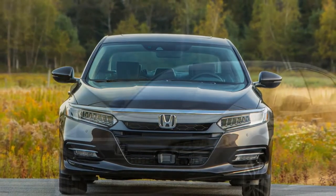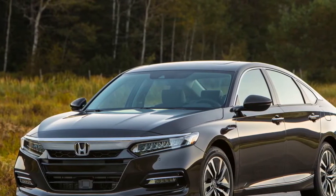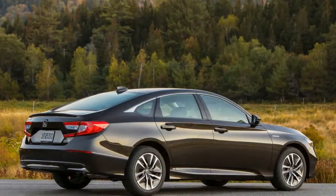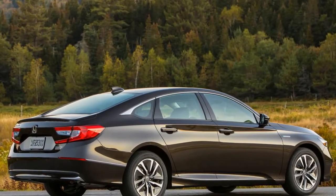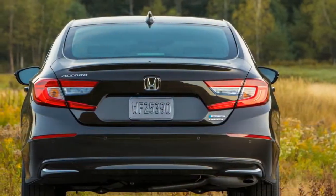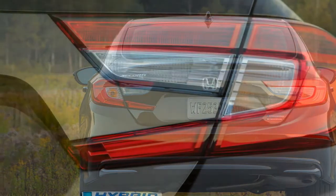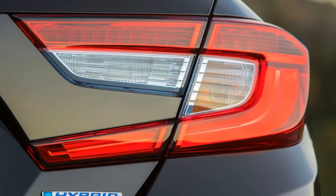To make the hybrid more affordable, Honda will offer it in a new base trim level that sits below the EX, EX-L, and Touring. The base hybrid is essentially equivalent to the LX version of the Accord 1.5T, with 17-inch aluminum wheels, LED low-beam headlights, dual-zone automatic climate control, proximity entry, remote start, and Honda Sensing, the company's bundle of automated driver assists. Additional features such as heated seats, Android Auto and Apple CarPlay, leather upholstery, and a head-up display come as you climb the price ladder through the Accord Hybrid's higher trims.